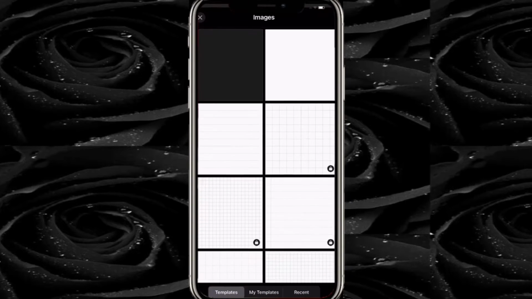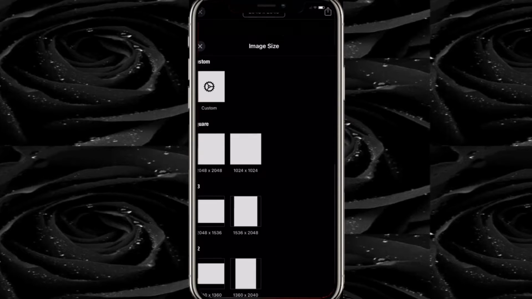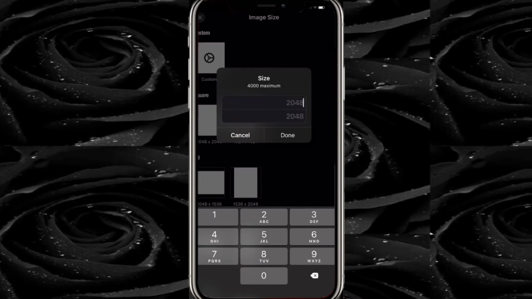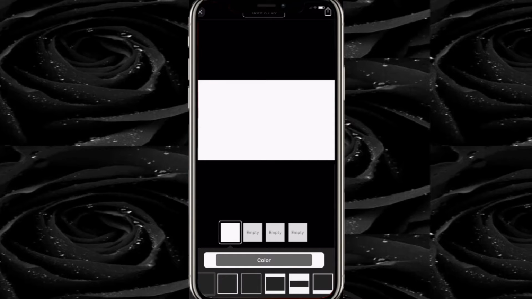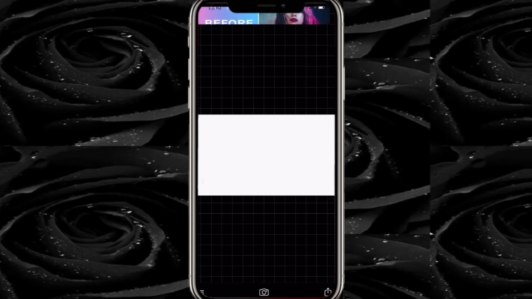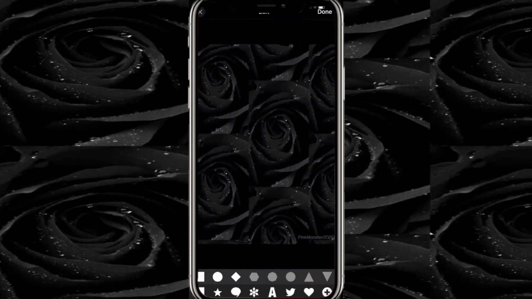So after that, I went into Fonto and I went to use a plain paper, and then I clicked on basically use the plain image, and then I typed 1280 and then 720 basically to customize the size of the frame that I wanted it to be. So I basically saved that and I used it, and then I went out of Fonto after I saved that and got the rose background.